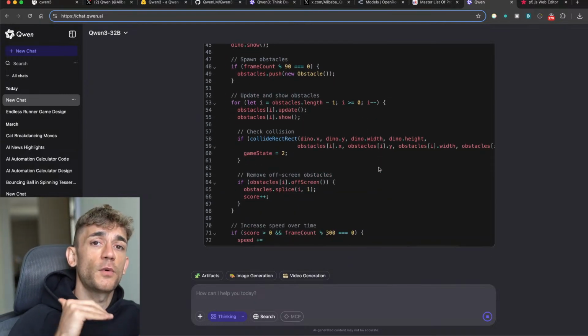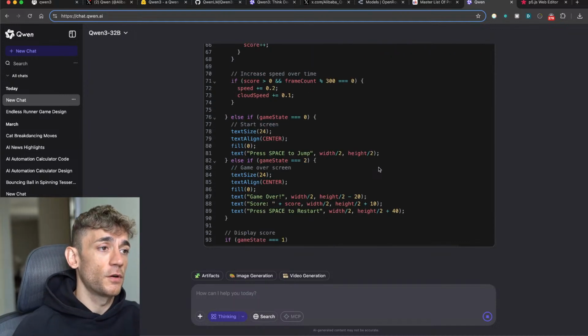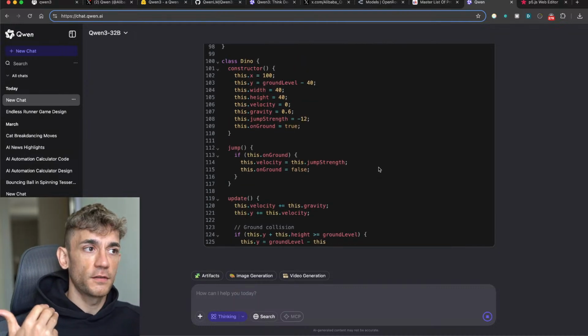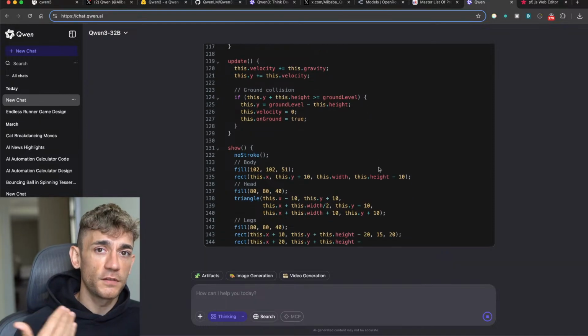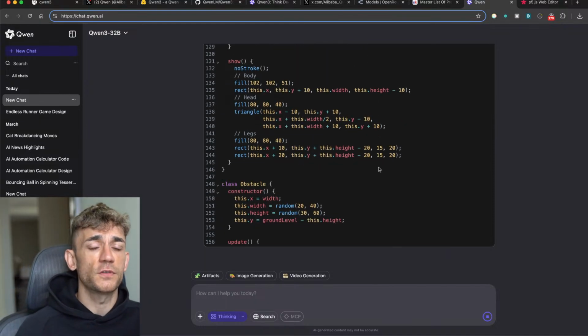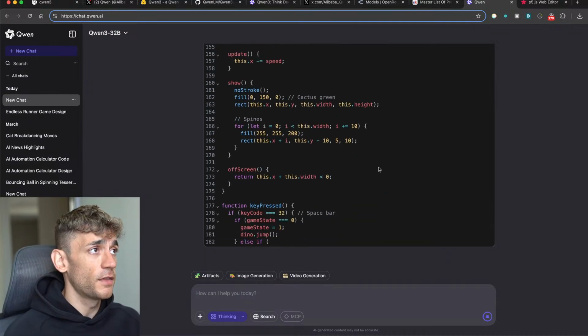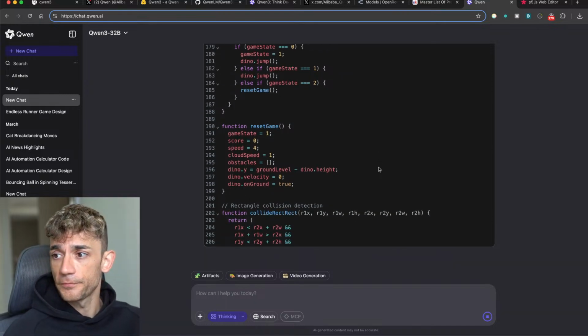Essentially, if you look at the way that I coded that, the only time it worked was inside Visual Studio Code. When I tested trying to build the same thing on Bolt, Lovable, Windsurf, and other tools, it just doesn't work as well. So I'd recommend Visual Studio Code. It's the best, it's free, you can plug in your API inside there, and it's super easy. So I'm going to wait for that to load right now, and we'll see what we get back here.